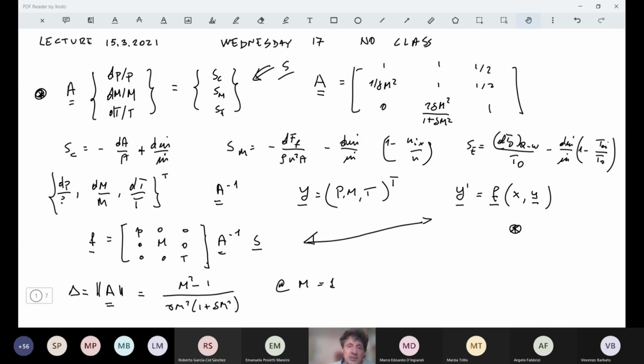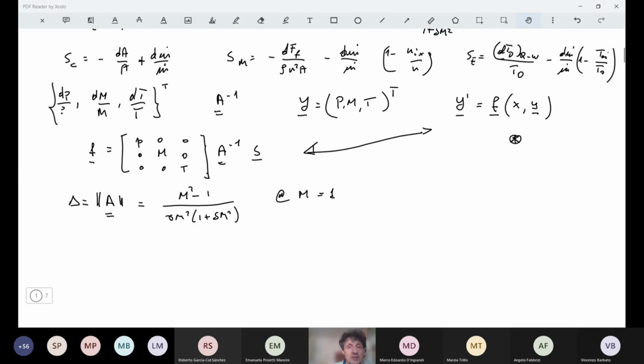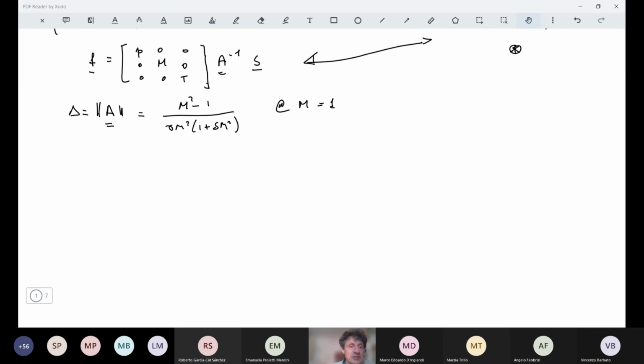So if we have a linear combination, and to have a linear combination means that not only the left-hand side can be expressed as a linear combination of the others, because we have this 0 determinant, but also the source term corresponds to the same linear combination. So the requirement is that the right-hand side should also be the same linear combination as the left-hand side of our starting point, the system of governing equations. So this must happen when the Mach number is equal to 1.